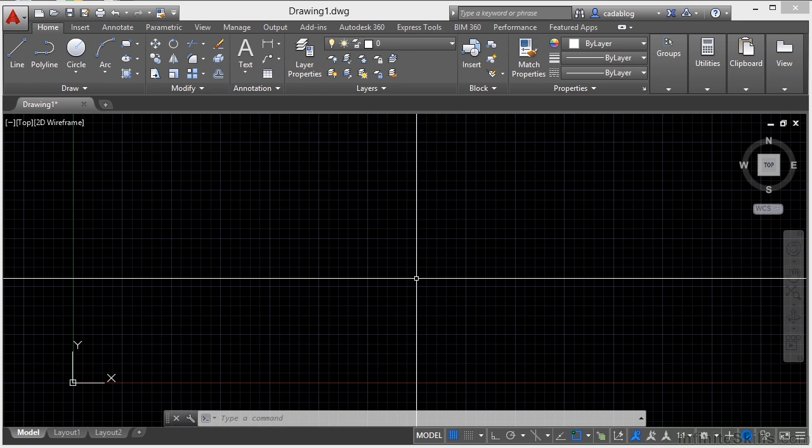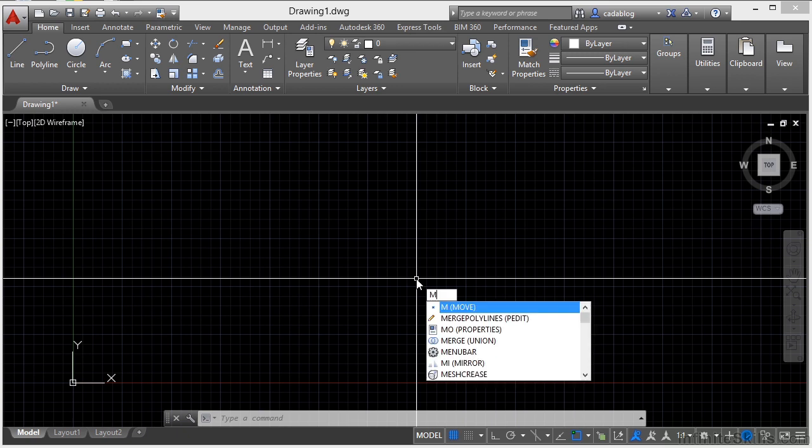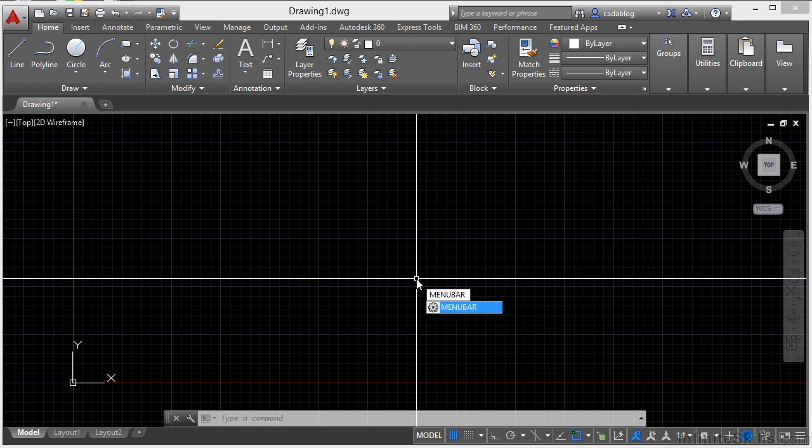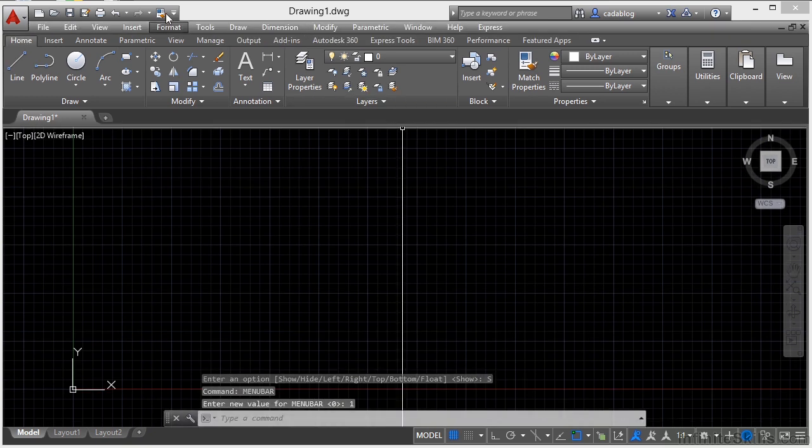Now, the menu bar is a very handy interface tool, I will admit that, and it takes up very little space. It's a bar that comes across the top of your screen that has pull-down menus where the commands are located. Many programs that you've used in the past have an interface like this. Now, it's very easy to turn off and on. You use the setting called Menubar. Just type it in, all one word, Menubar. Press Enter. If it's set to 0 like it is now, then it won't show up. But if it's set to 1, that turns it on.